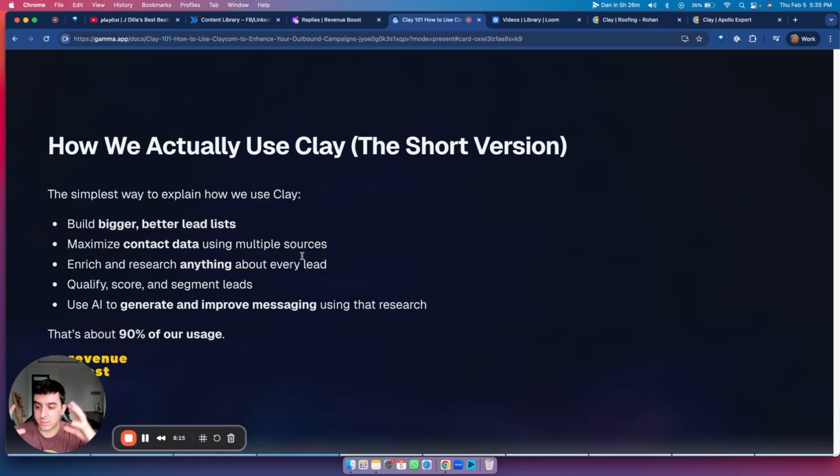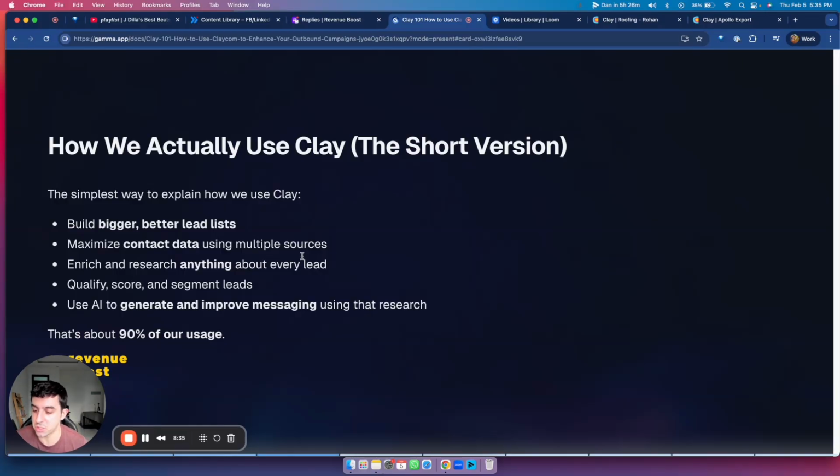And rather than sending one template to every lead, we're customizing each email because we've done research about that account. Again, this is what normally a salesperson would do, but it takes them a lot of time. And a lot of people I work with don't have a sales team doing all this. So they're just resorting to a very generic templated approach, right? And you can do this for other things too.